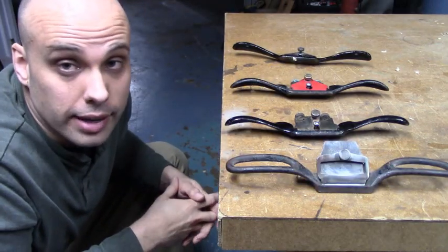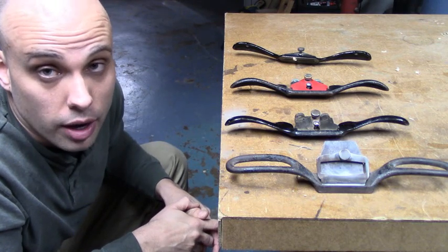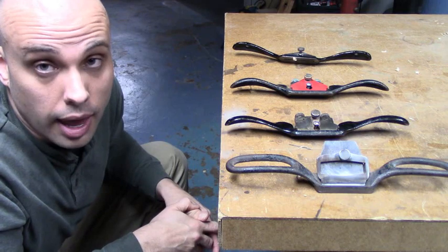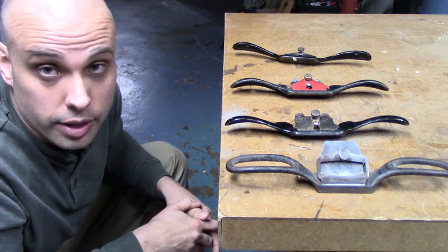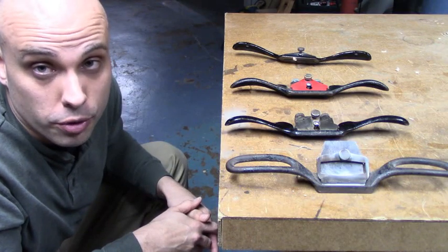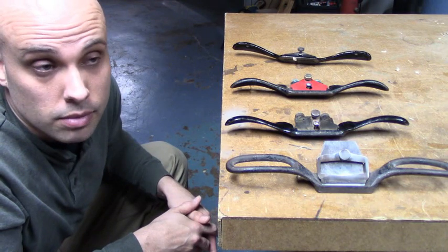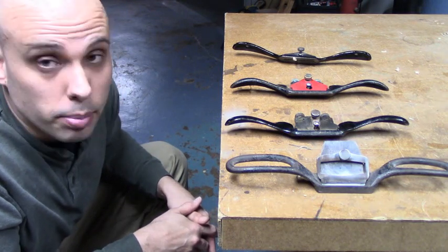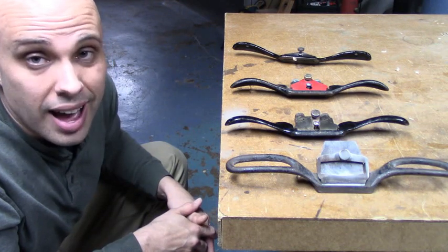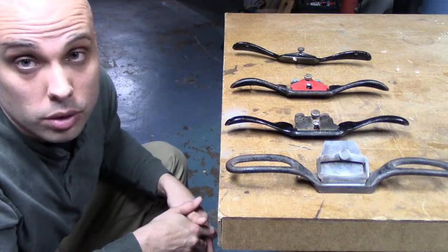Now, you might want some advice on buying these, but honestly, with so few parts, there's not much to know. If it's got a blade, a cap, handles, and there are no empty screw holes or anything like that, you're probably good. You should check to make sure it's not super rusty, although most of them are going to be a bit rusty, and that's not really a big deal. So, I think you could probably go out to your local antique mall, poke around, find one of these. I think around $5 is probably a good amount of money, and then you've got your first tool.